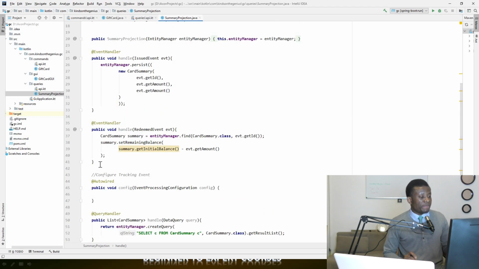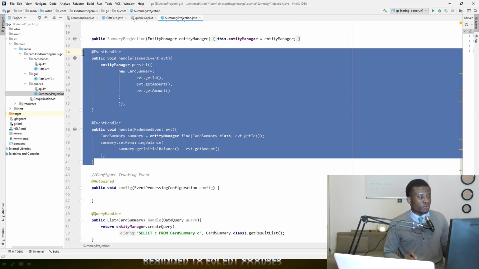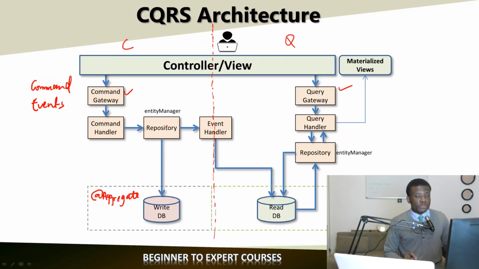Alright, so we also have event handlers. Now this is also very important. So if you go back to this architecture, once you do event sourcing, Axon Framework saves the events, the state of this event. Wherever I save it, that is not important. But the event handler at this point has to save whatever operation has been performed in a persistent storage.